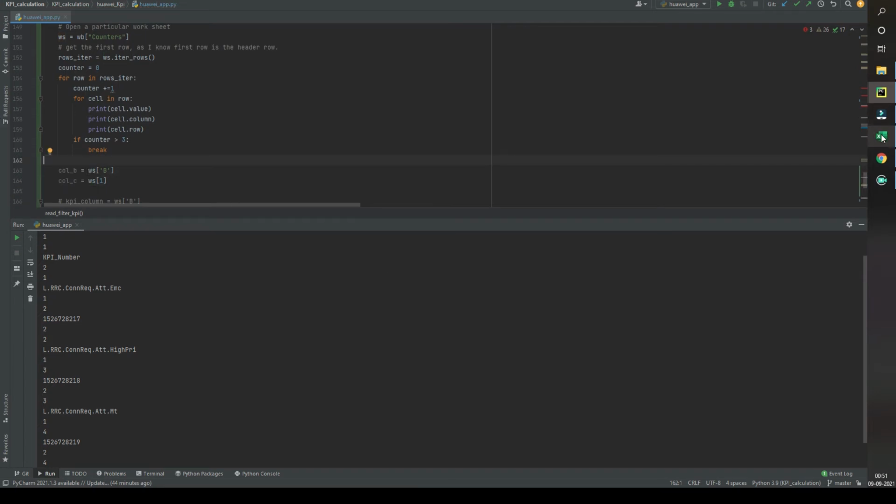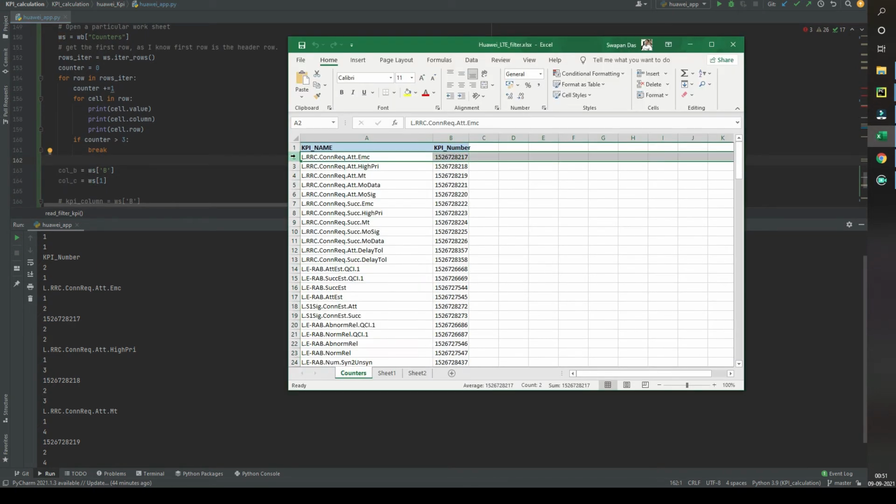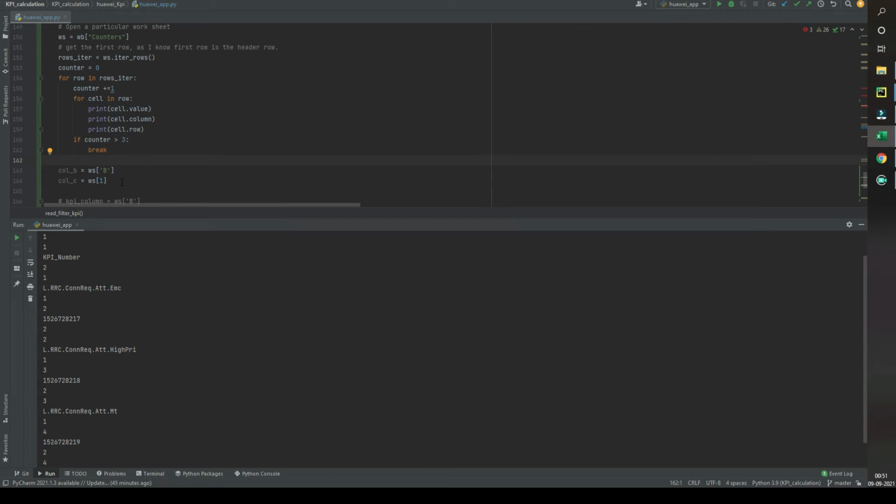In a worksheet, if you select a particular number, you can select a particular row. So Python should also allow this type of thing, that we are selecting a particular row. In the same way, if we select this B, we can select a column. So Python should also allow this. And in a worksheet, we can click on a particular cell, so Python should also provide a way to access a particular cell.